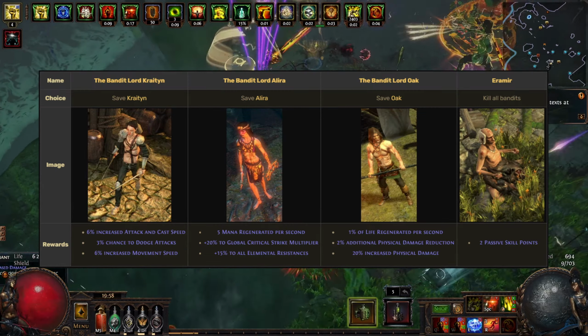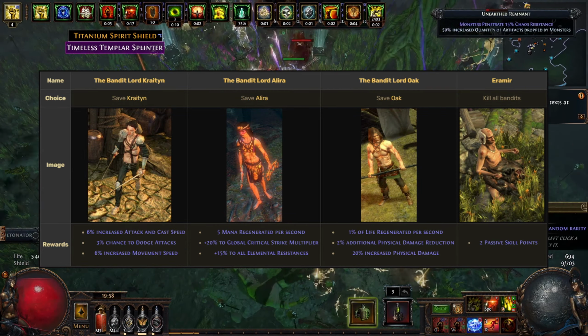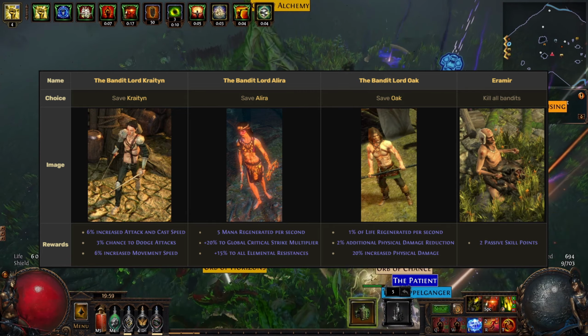For Bandits, if you're struggling with resistances, you can always go with Alira, although Alira is a bit inefficient. I do really recommend you go with Eramir for the 2 skill points once you've fixed resistances, but funny enough, Oak is actually a viable option for this build as well.